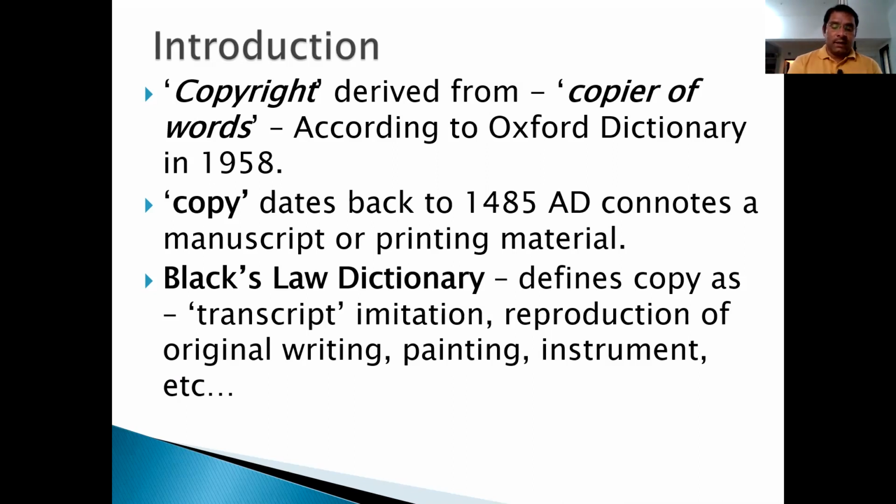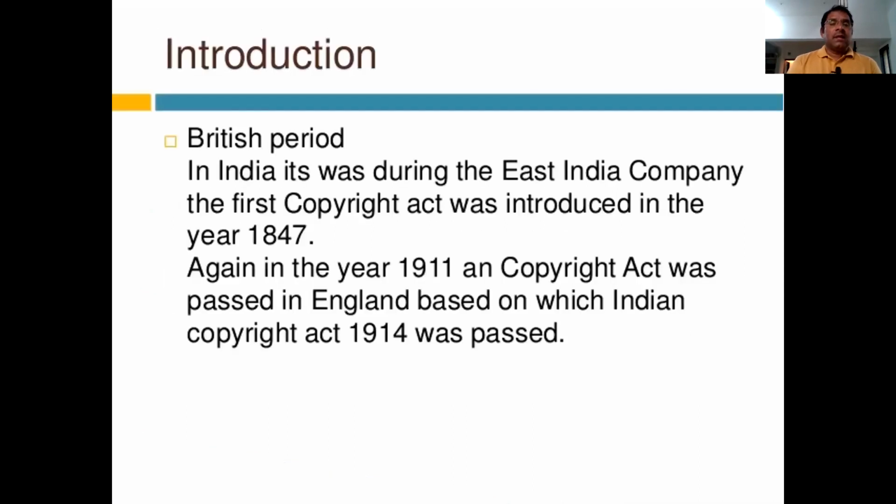Let's go to the next slide. Now, how did this Copyright Act come into existence in India? We know that we have been ruled by the British in the past. In India, it was during the East India Company, when the East India Company arrived in India to trade with us, they passed the first Copyright Act, which was introduced in the year 1847. So that was the first act in India.